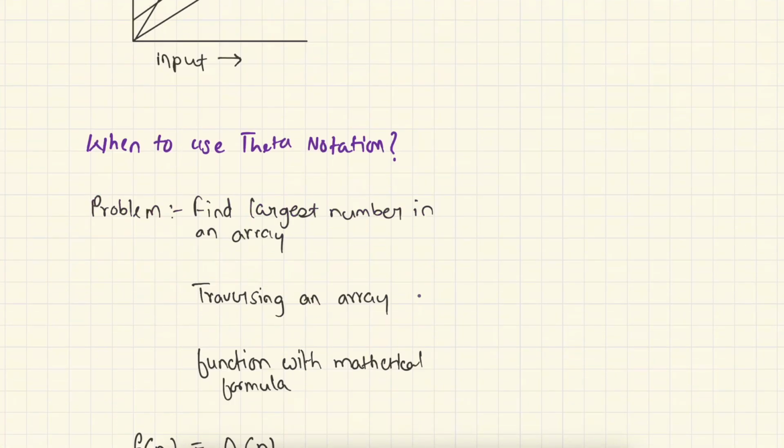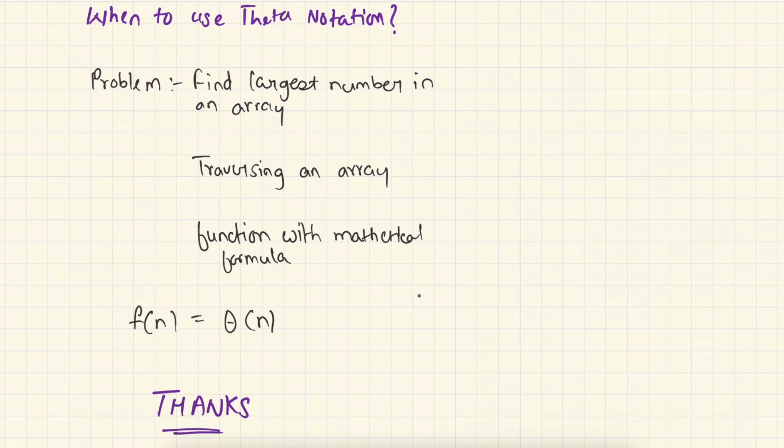So when to use theta notation? Again, let's say you have a problem to find the largest number in an array. To find the largest number in an array, obviously you have to traverse the array from the first element to the last element. Then only you can find the largest number in an array. I'm not considering whether the array is sorted or not, I'm just taking a simple example. Let's say your array is not sorted.